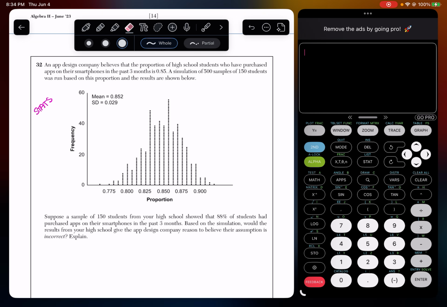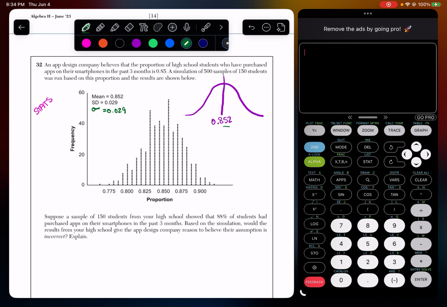So essentially what they did here is they have some kind of average, right? And then they ran this simulation many times to see how spread out the data would be. And then they give us this data. We do not need to look at the individual dots. What we care about is the mean. So if I'm thinking of my bell curve, my typical result is 0.852. And then here it says SD. My standard deviation is 0.029.